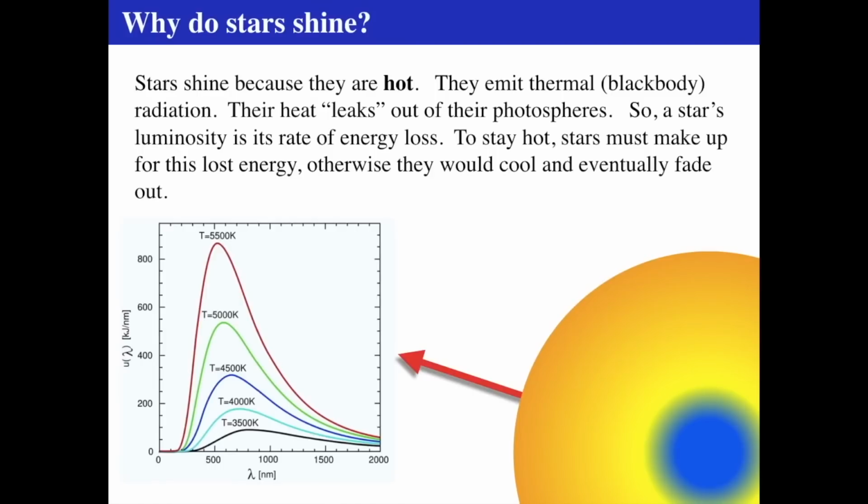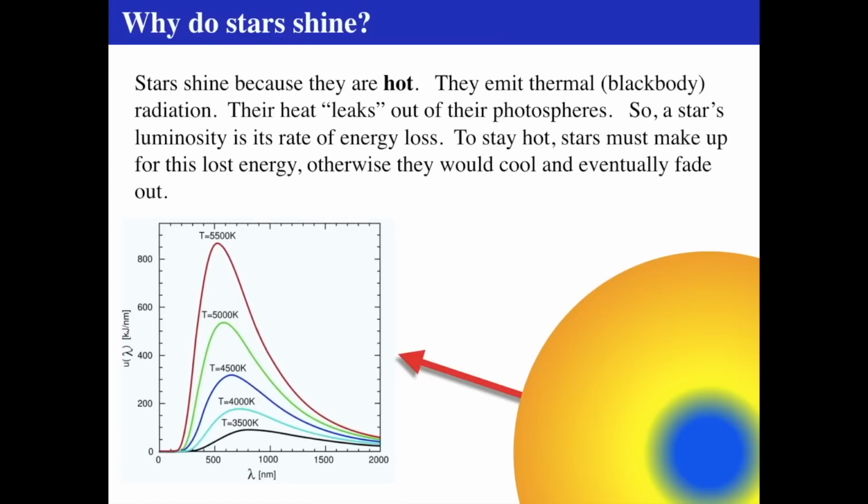So that's the luminosity. The luminosity is the rate at which it's losing energy to space in every direction. And therefore, if they're going to stay hot, they've got to make up for that energy by producing energy somewhere deep in the core. Because remember, we determined the core temperature is 15 million degrees. Where does that temperature come from? Just from compression? Well, we didn't say the gravitational force made the temperature. We said if gravity's pushing down on it, that must be the temperature in order for it to balance.